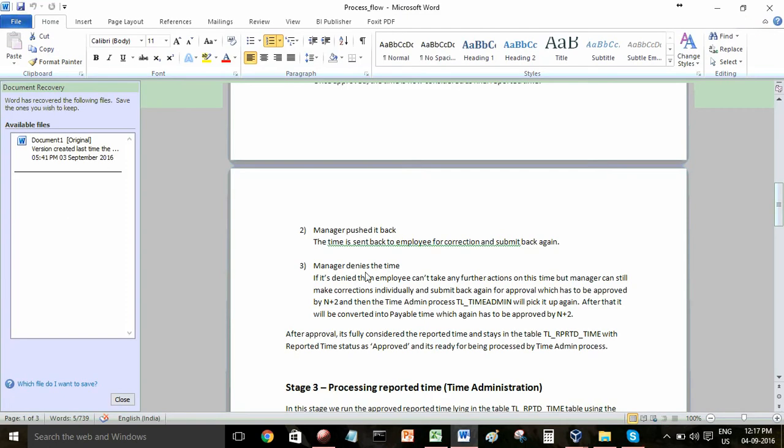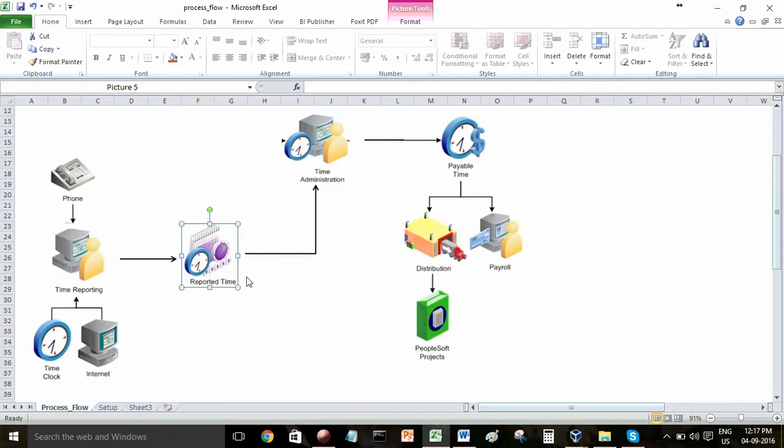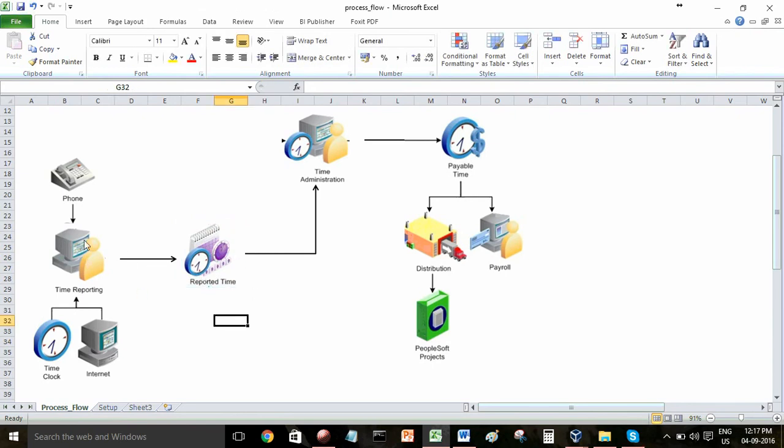The third case is that the manager denies the time. It means the manager is not accepting the time that the employee has reported. So for the employee, it is done. The employee cannot take any action on the time denied by their manager.